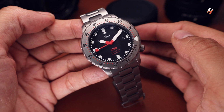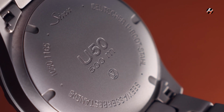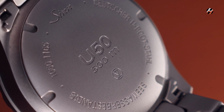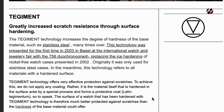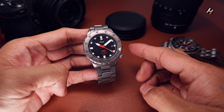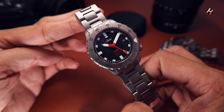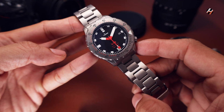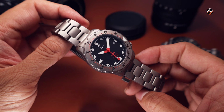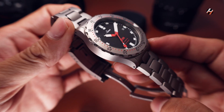Now, the last reason why I like the Sinn U50, in particular this variation which is Tegimented, is because Tegimentation is Sinn's way of saying that this watch is scratch resistant. Now, I've owned this watch for probably 2 years now, and I've knocked it against many things. I'm not really very careful. I even rammed this part of the bezel against the wall when I wasn't paying much attention. Because of this and all the things that it survived, I'm not careful about this watch, and basically if you look very closely, there's no mark on it.